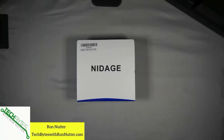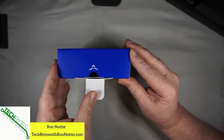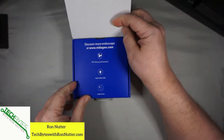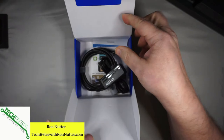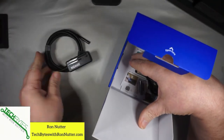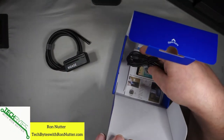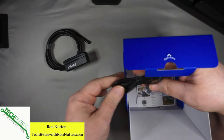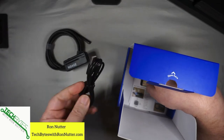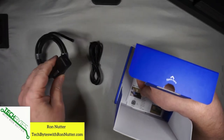This comes in a nice little box and it really is very much form to function. All I have to do is cut the little piece of tape that was keeping it sealed and get this opened. It has a built-in battery that will last for about a half hour or so. It does take a little bit of time to recharge, and it includes a cable so you can charge it.